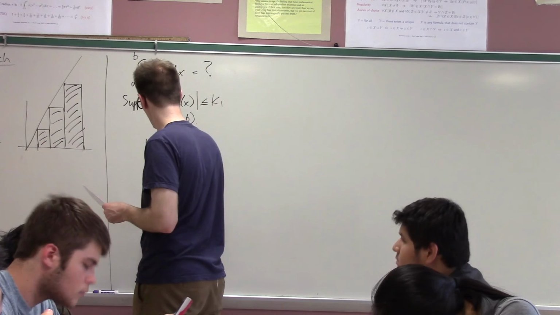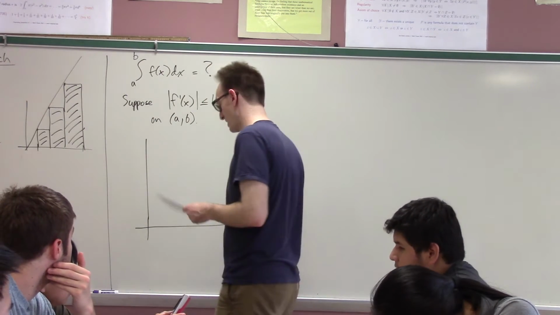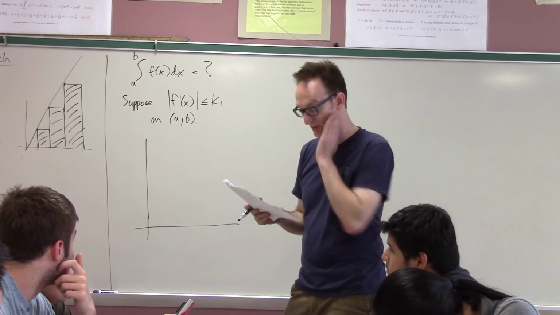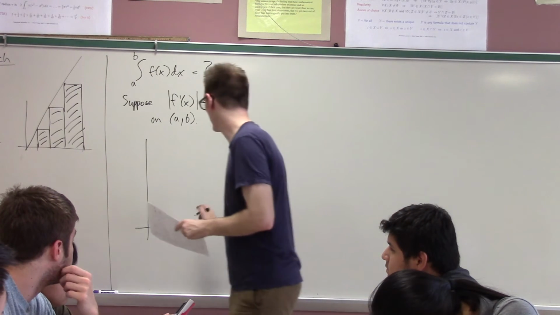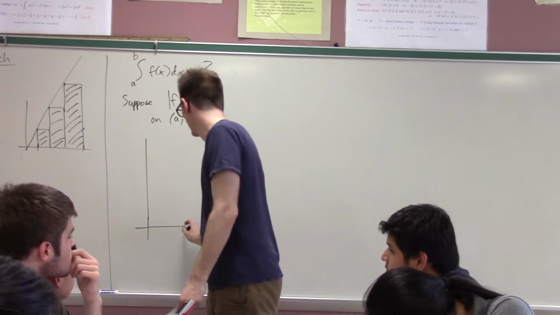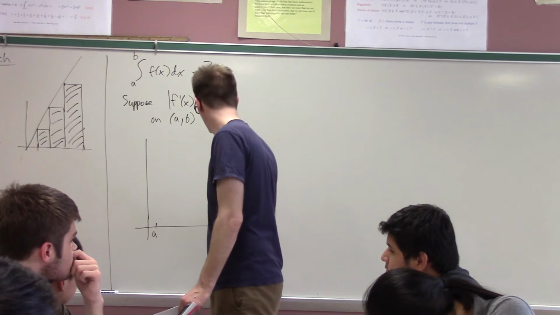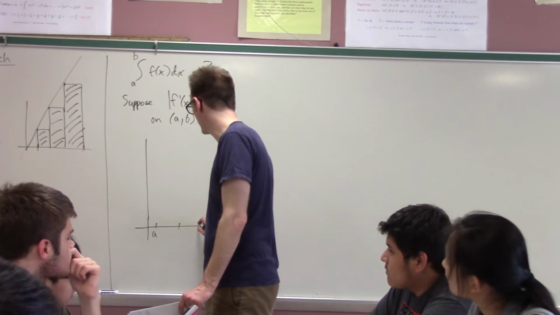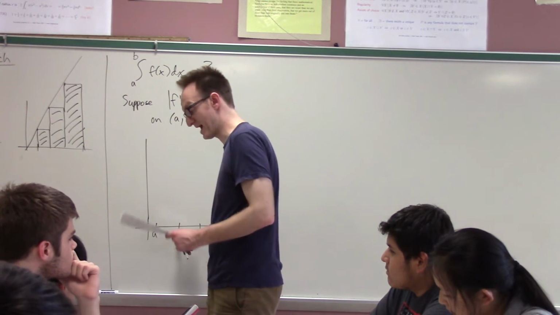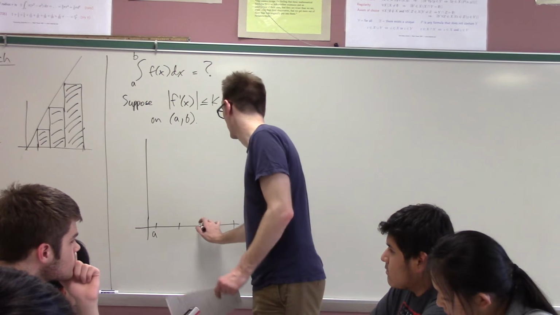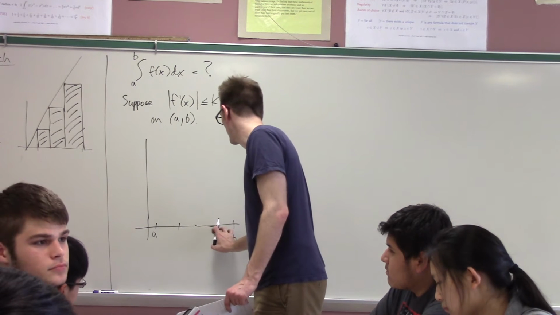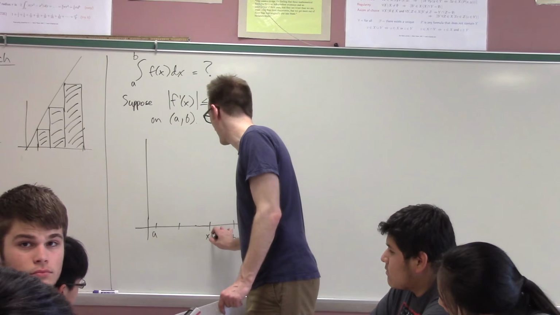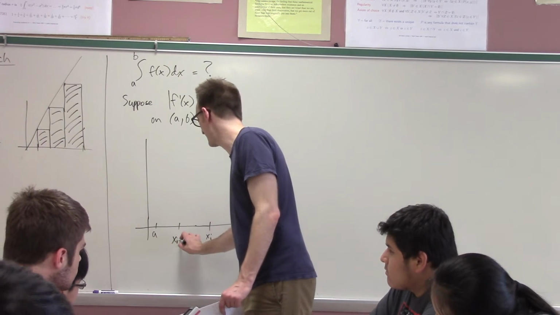The picture looks like this. Here, what I'm going to do is look at a particular subinterval. So let's look at the ith subinterval. So maybe A is over here and B is over here. But what I'm now going to do is look at the ith subinterval. So what does the ith subinterval look like? It's bounded, let me make the picture bigger, over here by x sub i, and this is x sub i minus 1.